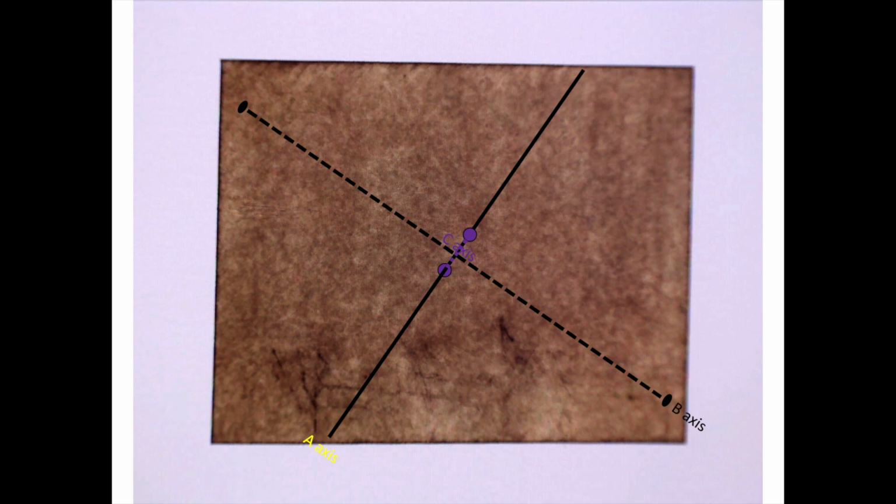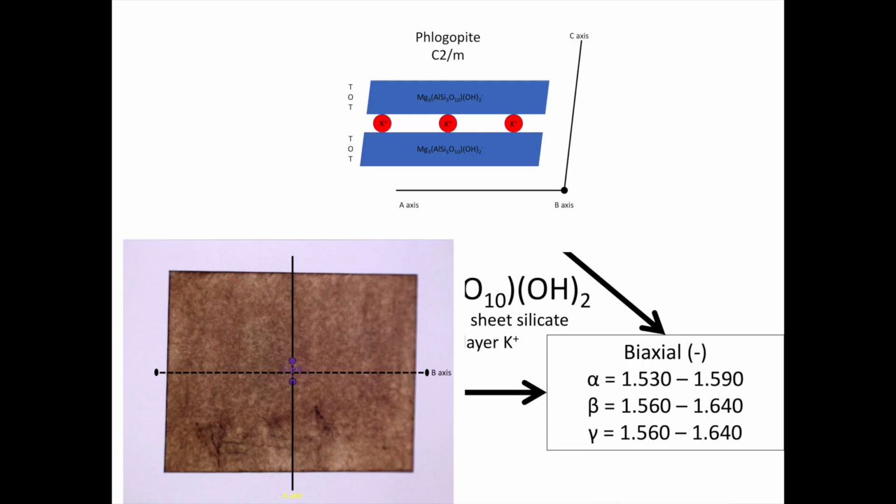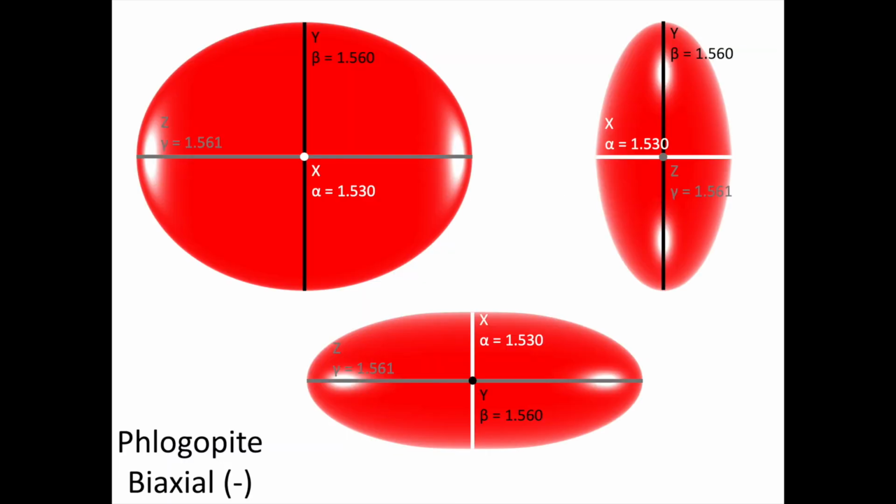We'll now take a look at the optical properties of our phlogopite mica sheet in order to gain additional information that will allow us to understand the crystallography of our phlogopite. Back out to the big picture, we talked about the chemistry and structure of our phlogopite, along with how our cleavage in our phlogopite structure gives us some idea of crystallographic orientation. Now we'll take a look at the optical indicatrix for our phlogopite.